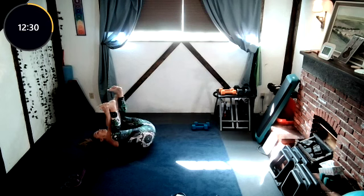And grab the bottoms of your feet. Pull those knees down. So my arms are on the inside of my knees and my hands are on the outside of my feet. And I'm just pulling those knees down. And if you want to adjust a little extra and really open up that lumbar spine, pull your feet apart and then knees down.